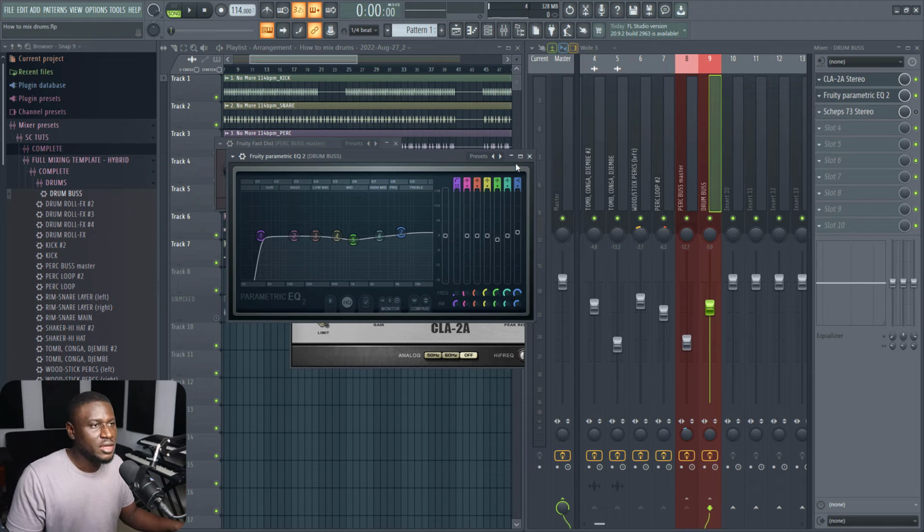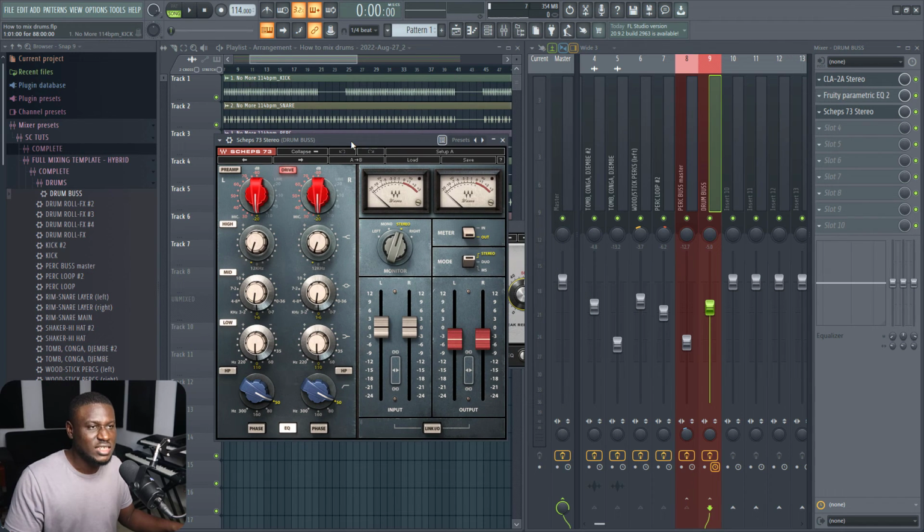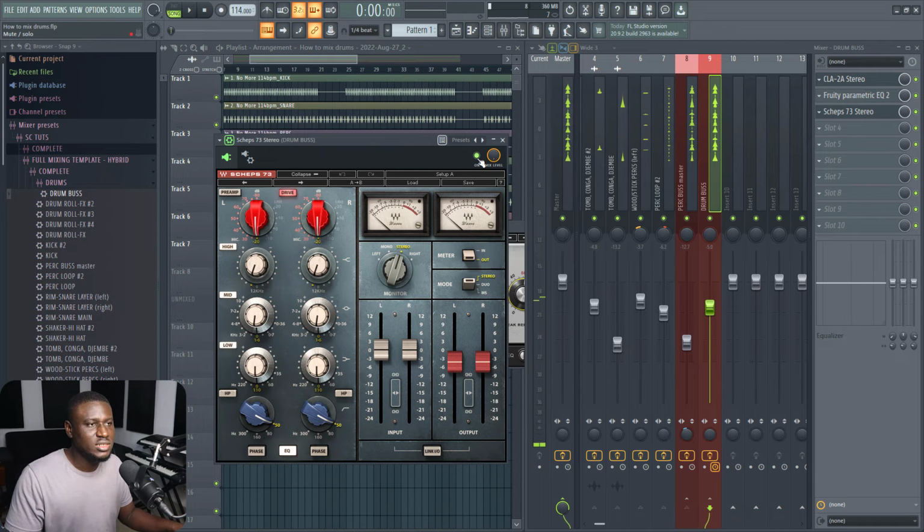And then right here, we have another EQ, but this is more for tonal reasons. So let's listen and see how it sounds with it, without it, with it. You can see it's taking out some of the low end, so you can adjust that by reducing the low end cuts. Boost it a little bit.